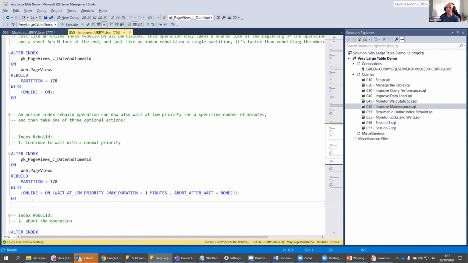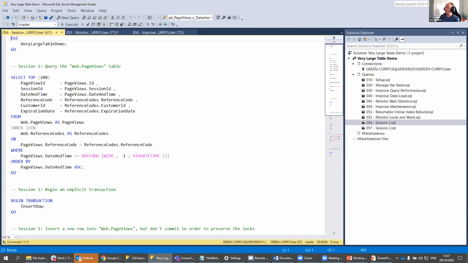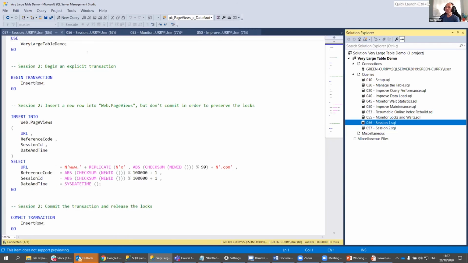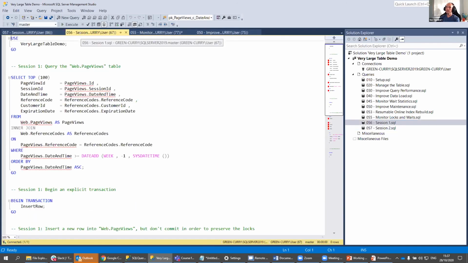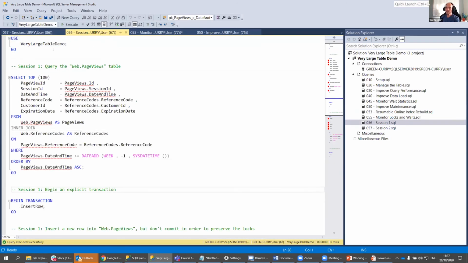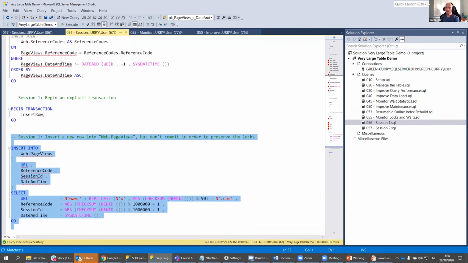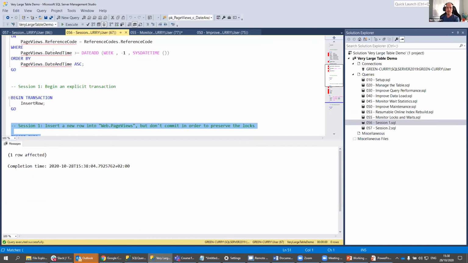So let me try to demonstrate this. Where are we? Here. Okay. So first, let me demonstrate the first thing. Let me see that I get it right. So we have session 1 and then session 2. This is session 1. Session 1 is going to begin a transaction and it's going to do an insert without commit yet.